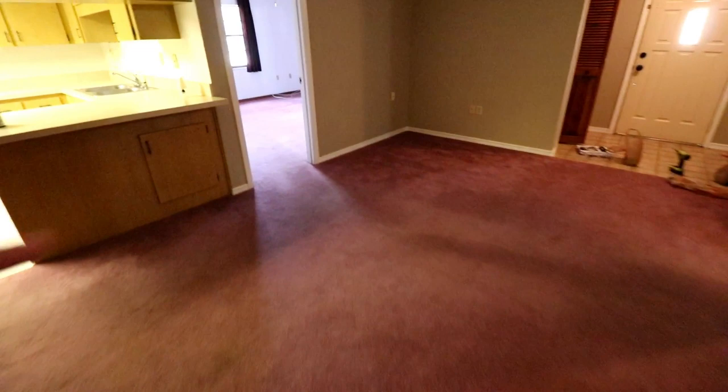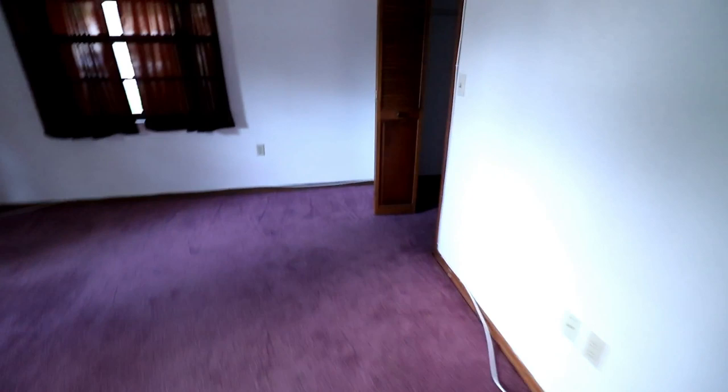We've got the walk-in closet. The house overall is in pretty good shape. This bathroom in here too — it's got the linoleum, dead lizard and cockroach included, and the pink sink, pink cabinets, and the pink striped tile. But it's in good shape — it's pretty clean. So I'm just going to leave it. I'll do paint in and out, do a new carpet because this stuff's kind of pink.